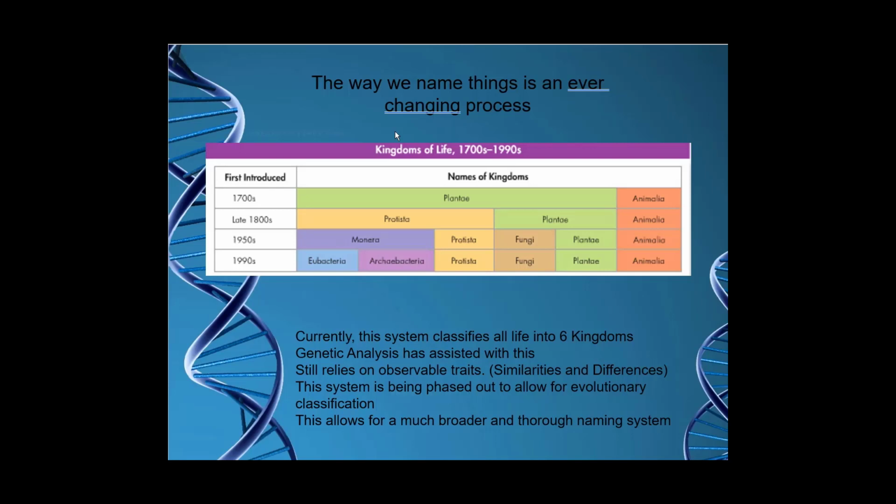We think that most of the larger species have been discovered. Most of them. There's probably some still hiding in deep rainforests or maybe even deep under the ocean that we haven't found yet. But most of them, we probably got. That doesn't mean we've discovered all of them. There are new insects and new bacteria and all kinds of stuff deep under the ocean that we're discovering all the time. So the naming system may have to change to accommodate that as new discoveries are made.